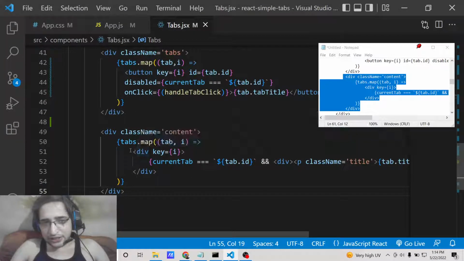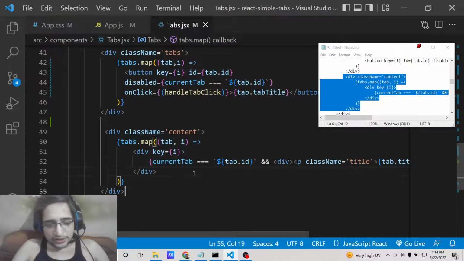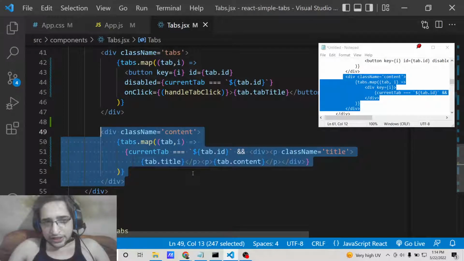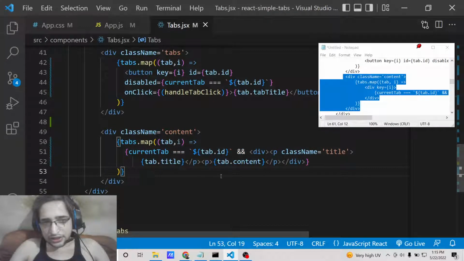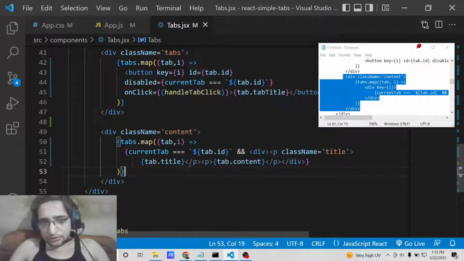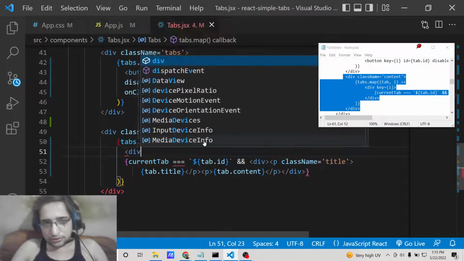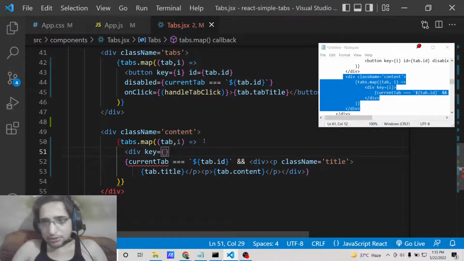You do need to provide the key parameter. I was forgetting this div when I wrote this code. I need to initialize this div, so I need to surround this. Whenever I forget this div, we need to put the key parameter, which will be equal to the index number. That's what I was forgetting.